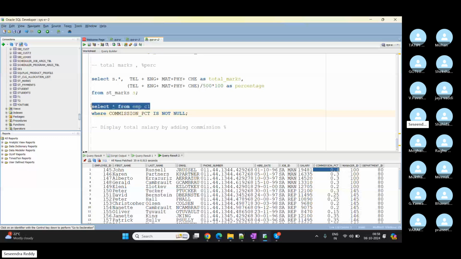So got the requirement, right? To print total salary we need to combine both the salary plus commission. As of now we are storing commission in percentages, we are going to convert it to amount. So how to convert that?